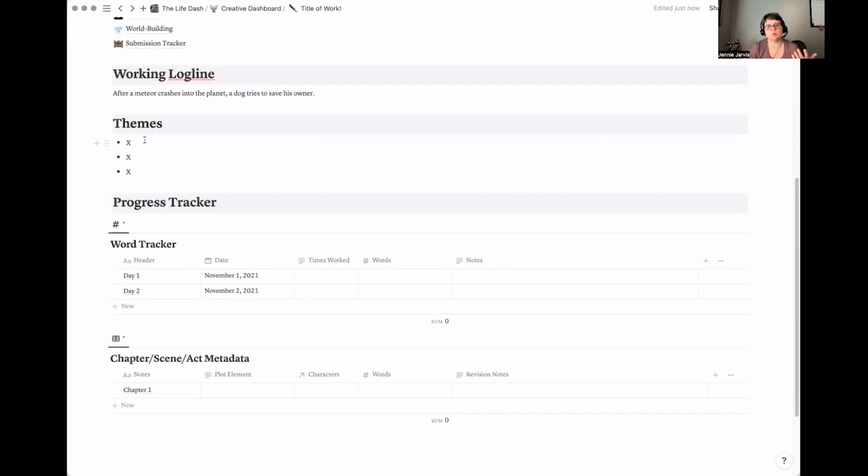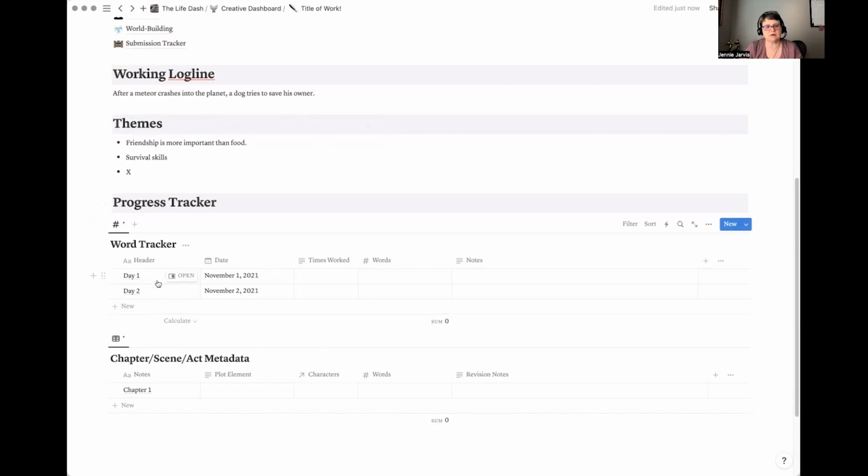Then down here, you're going to have these themes. This is where you can put your working themes. So let's say you want to look at friendship, or survival skills, right? These are really broad in general, but eventually you might want to develop your themes as you work on the story, so friendship is more important than food. I don't know how true that is, but for now we're just going to say that. As you're developing, you're going to go through and develop that.